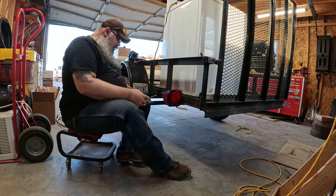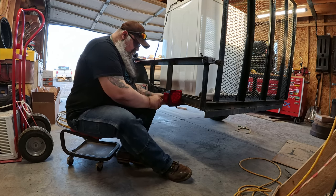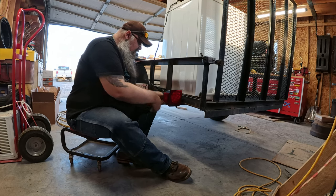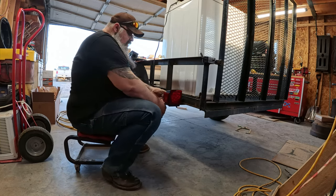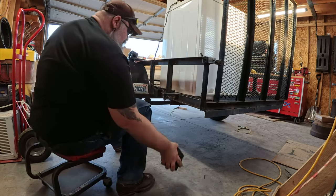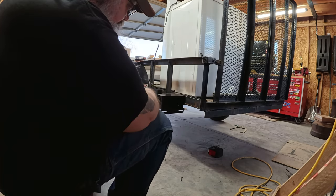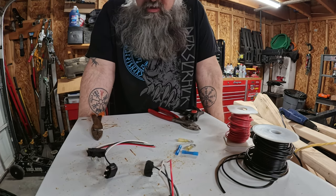So I decided before I wire everything up, I may as well get this side completely mounted first. So tear this apart, and we'll get the new light box put on this side. And we'll go from there. And there's the other one. All right, I got the other light bracket mounted onto the trailer.